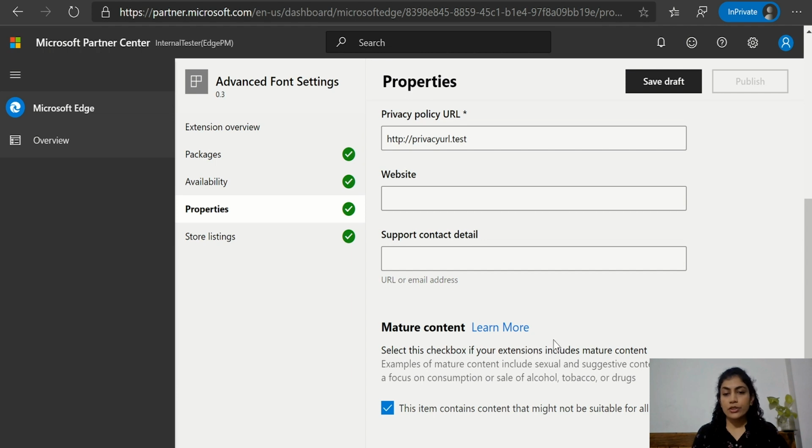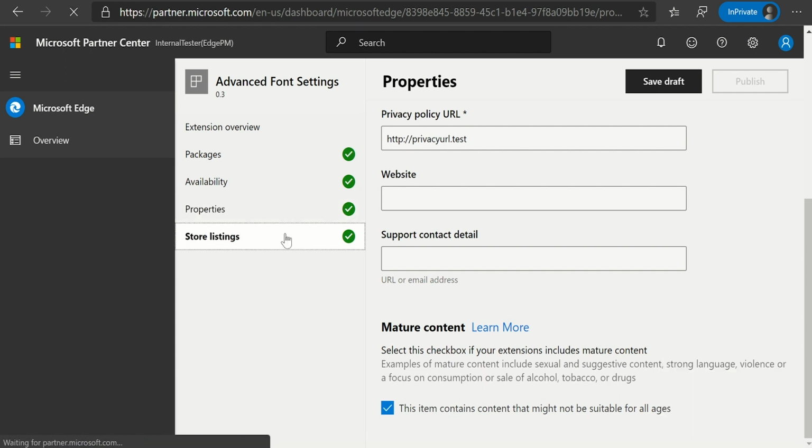The next important section is your age rating or the mature content section. Now, based on the kind of extension that you are submitting, we leave it to the developer to mark it as mature or not. Microsoft is not liable to ensure that the content is correct, but this is to ensure that none of the innocent end users are downloading an extension that they are not supposed to. It's the responsibility of the developer to ensure that you're choosing the right content or mature rating for your extension. If you have any questions on how to choose this, please go to the documentation at developer.microsoft.com.